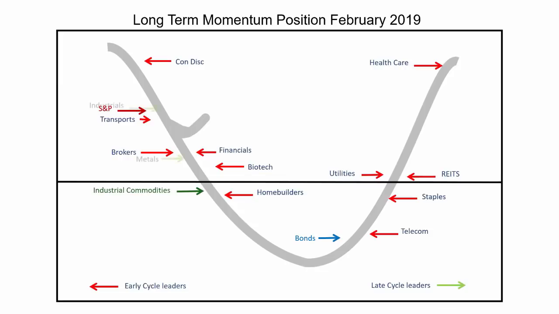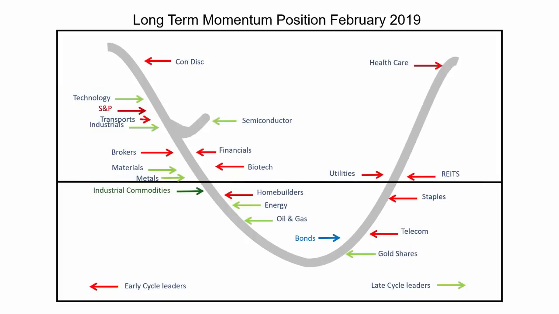So now we look at the late cycle leaders, and we see they're also, for the most part, in a corrective mode, except for gold shares. And gold shares look fairly promising at this point because they're below zero and rising. So when we look at the way things are constructed, we've got bonds in a positive position, and interest-sensitive utilities and REITs and defensive staples and interest-sensitive telecom all confirming what the bond market's telling us, and that is that they're in the early cycle stage of recovery.